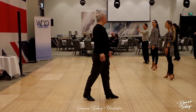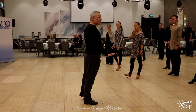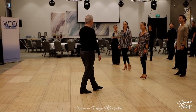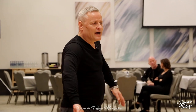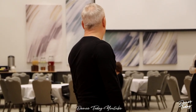Yes? So is it then only that we choose our gravity center to be a little bit lower or a little bit lighter? Or does the rest of the body have to work as well? What do you think? What is the rest of the body? If this is the middle part, and then our leg, and then we have a top part, the torso, everything has to help to turn.